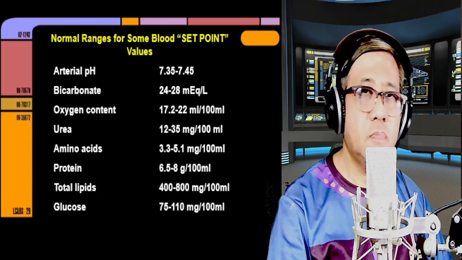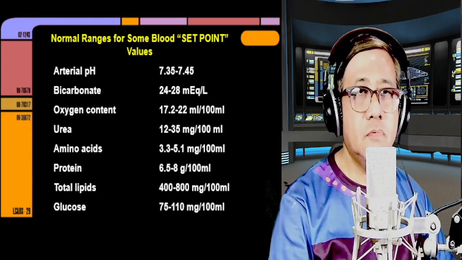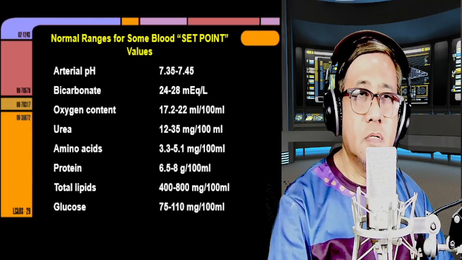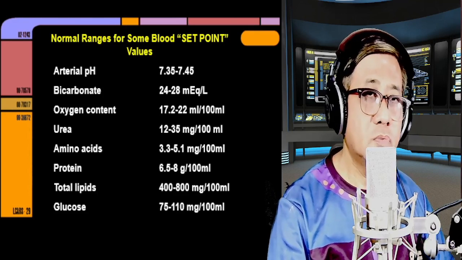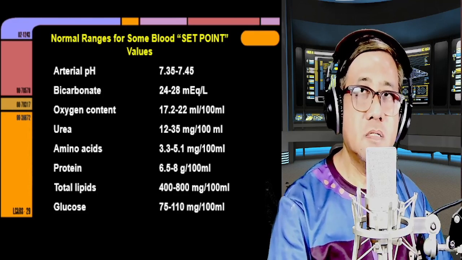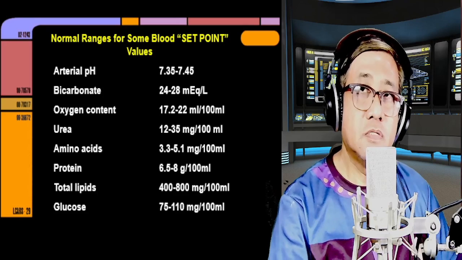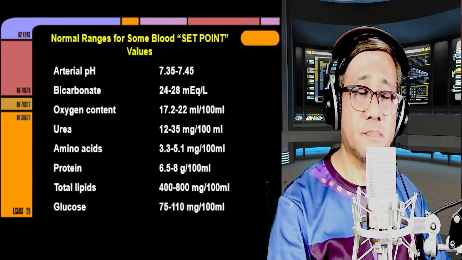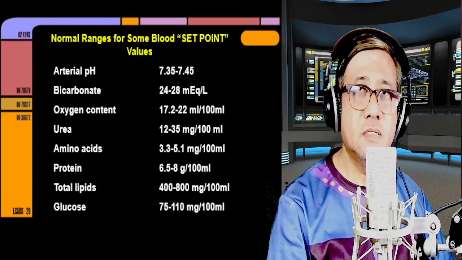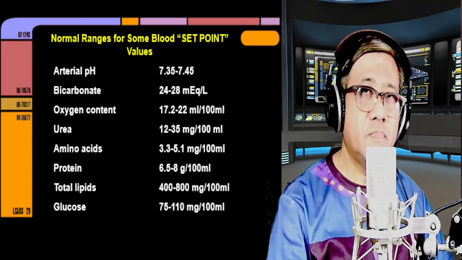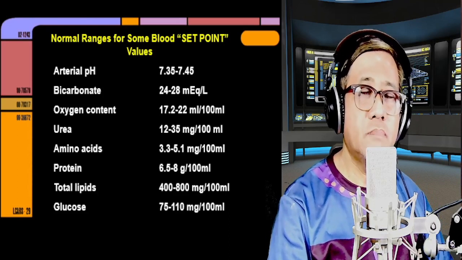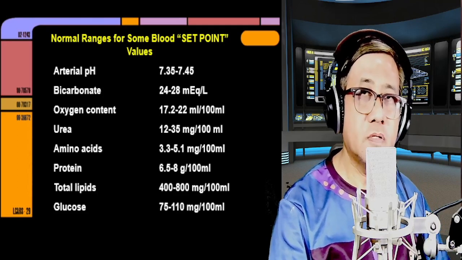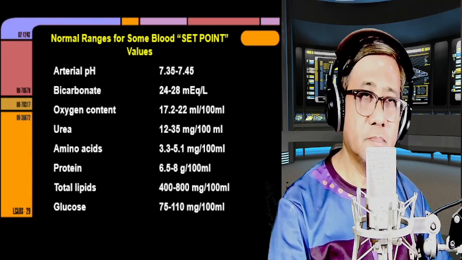Total lipids in our blood is between 400 to 800 milligrams per 100 ml of blood. Right? So pag tumaas yung lipid level, triglycerides, ayan, so that means bawasan nyo ng kumain ng mga fatty foods, something like that. So our cells must maintain that normal set point values, or else any increase or decrease may affect the survival of the organism.